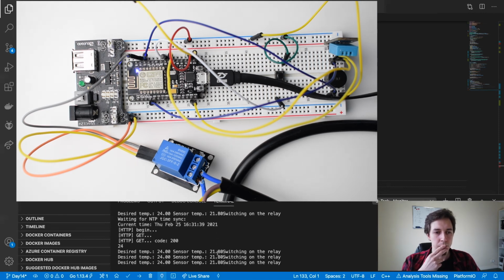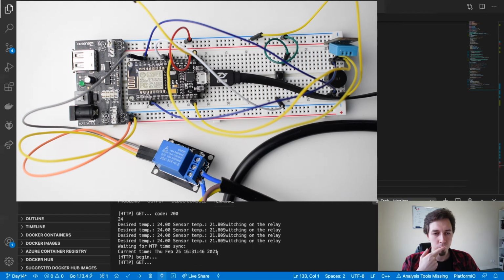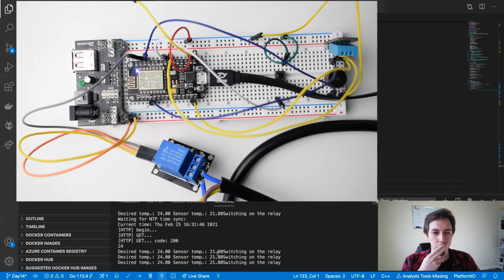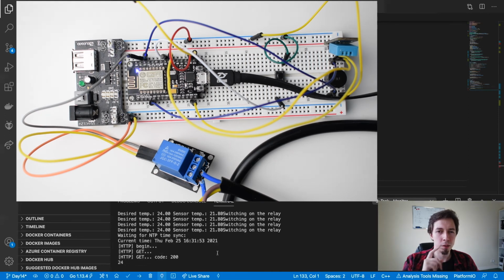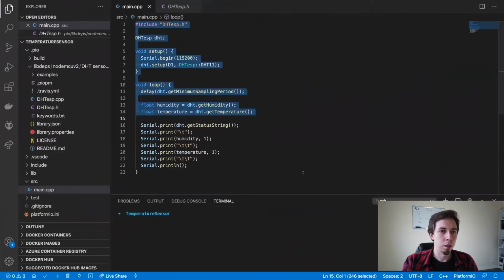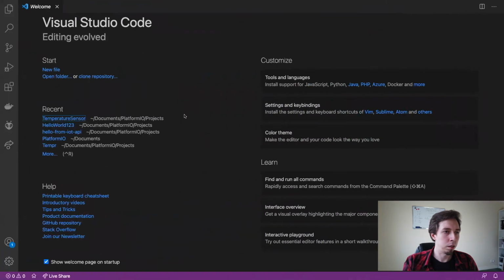Maybe a good idea is to modify it slightly. I mean, the desired temperature. Maybe I could do 22.5. Maybe that's better. That's what I'm gonna do. So quickly, not this one, I need the temperature.